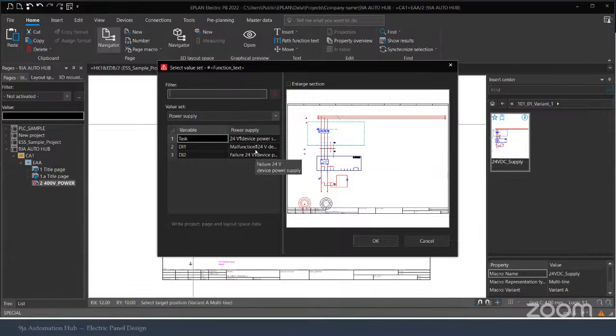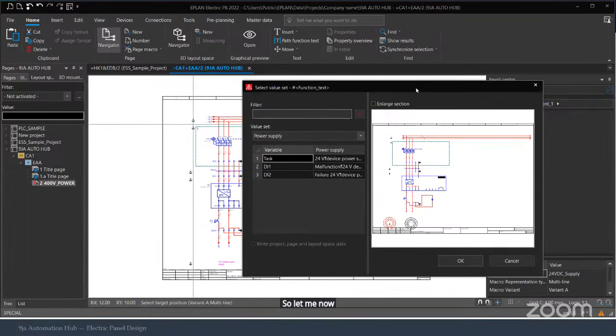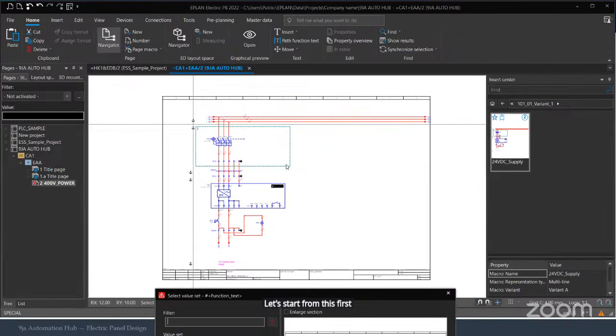Now, let's start from this first, before this pop-up. A macro is something that you can reuse. For example, see this particular drawing: you have a contactor and a breaker connected to your bus bars here. What you want to do is, I have 100 direct online starters, all of them with the exact same diagram.